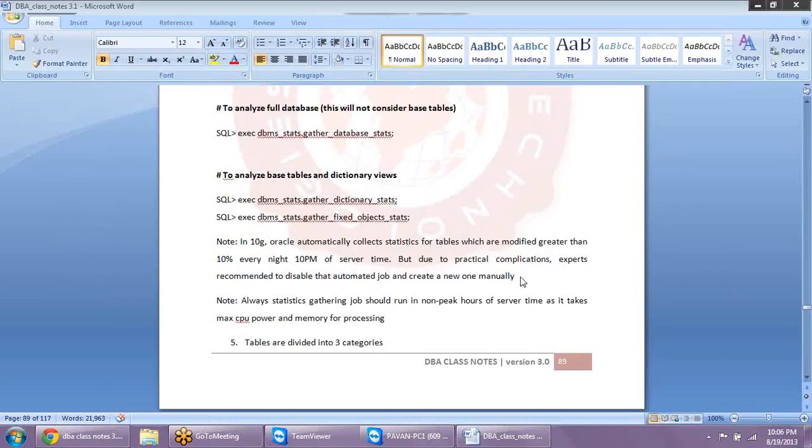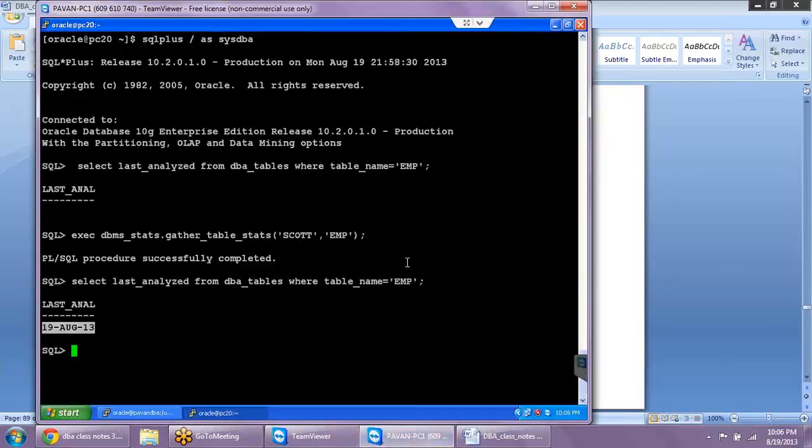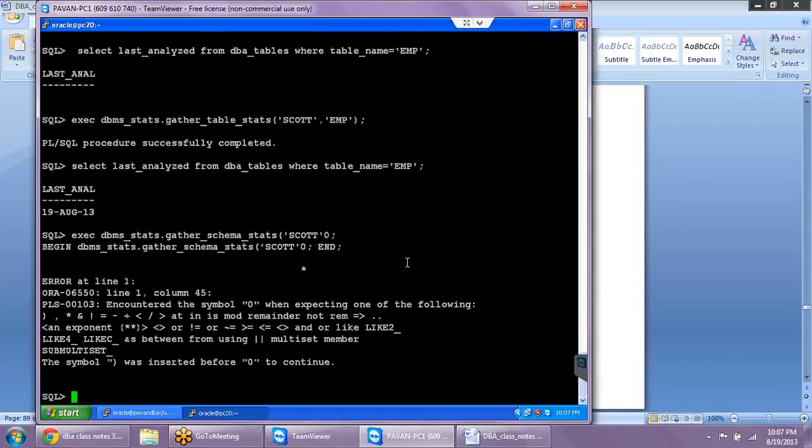Okay, so that is how we are discussing the various options that we have. For example, if I want to go for schema level stats, then I would be using this command, dbms_stats.gather_schema_stats, and in brackets we are going to specify Scott.